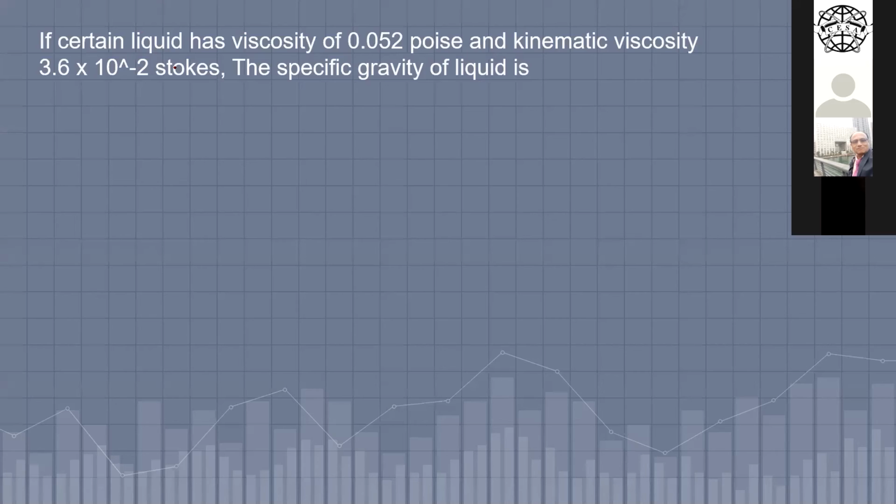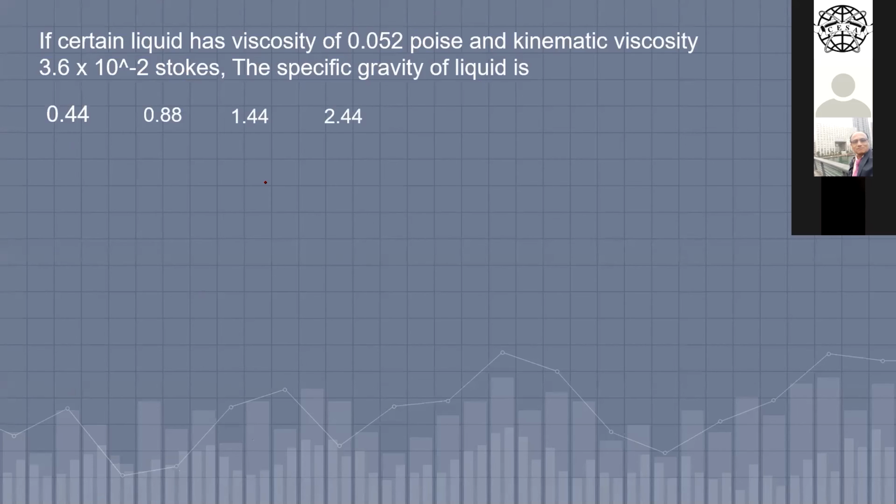So now here, stokes is centimeter square per second. You divide by 100 square, then it will become meter square per second. This you divide by 10, then it will become Newton second per meter square. Now you have converted this into SI units. So your answer is 0.44, 0.88, 1.44 or 2.44. What will be your answer for the specific gravity?